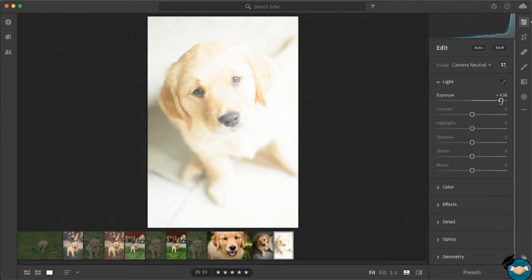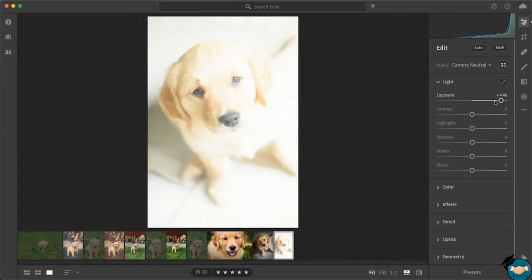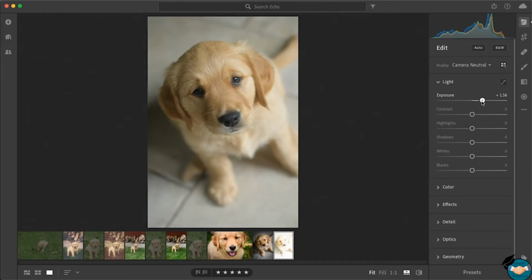So if you don't want to have that histogram on, you could use this, but even then, visually we can see that it's not very good. And personally, I prefer to have the histogram on. So that's just another little quick tip to help you determine if you're overediting your image. So I'm going to bring this down to around +1.